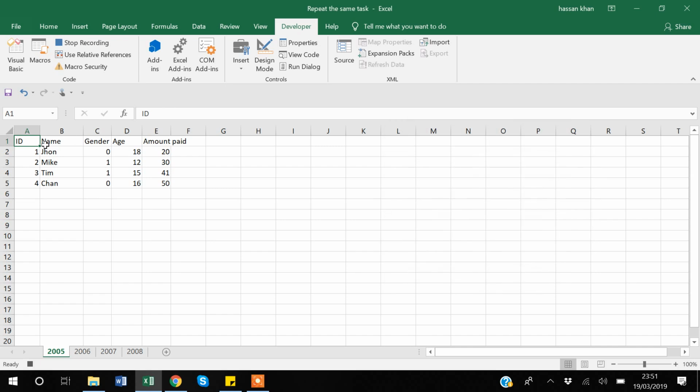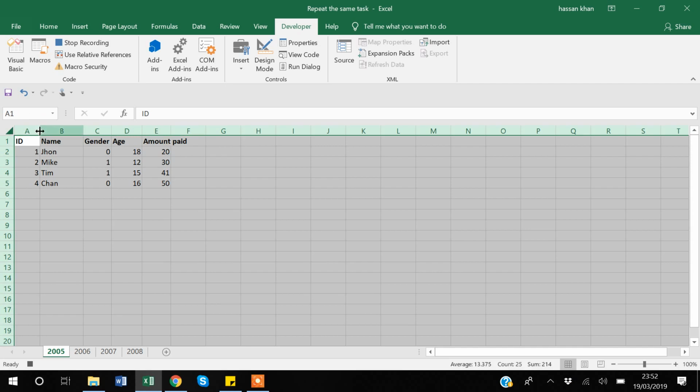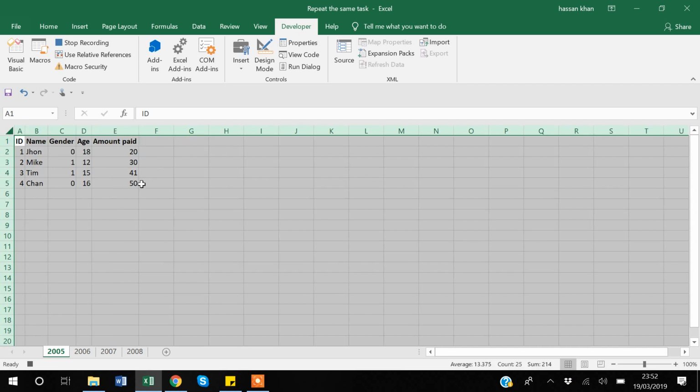Now VBA is capturing all the things that I am doing in my sheet. I will make the first row bold, and then I want the columns to be properly spaced. So I select the whole sheet and double click here to make my columns appear in a better shape.